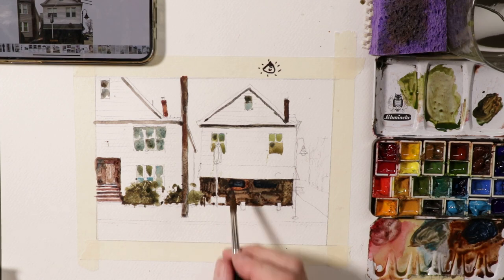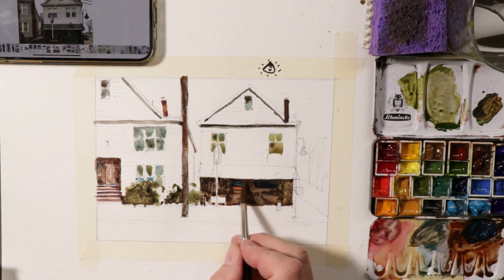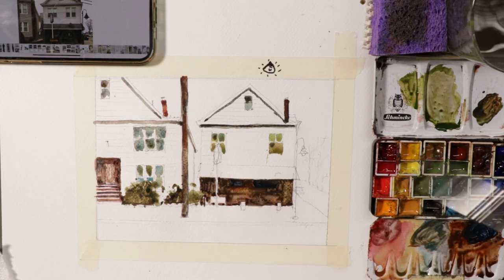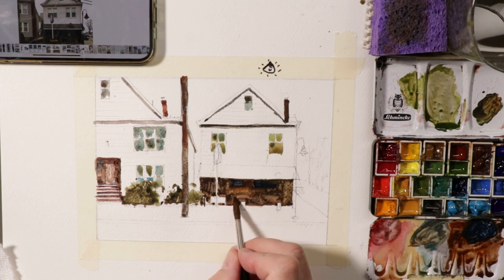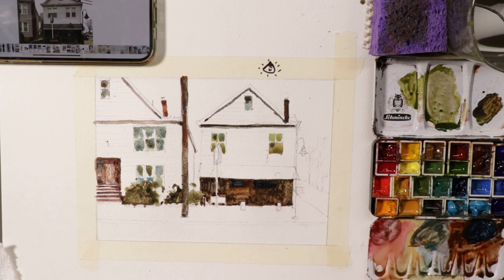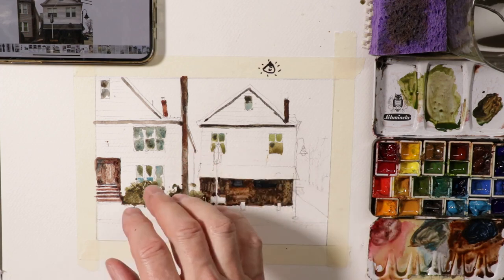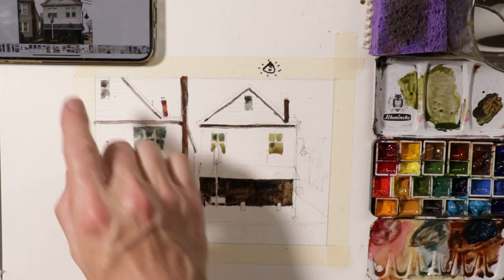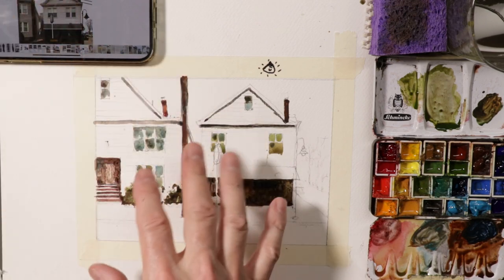All right, perfect time for a break. Let's take another break. It's always good to work for a while, maybe 15, 20 minutes, and then we take a break. And once we have that nice rest, we come back in 15 minutes and we look and go, oh yeah, I could see where I'm kind of at now. I have most of those darker tonal values in the painting pretty much in.